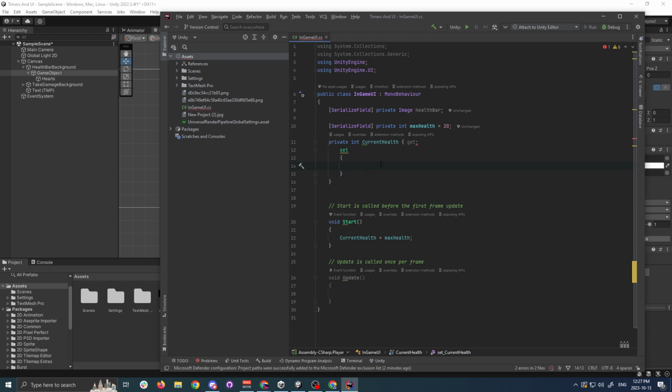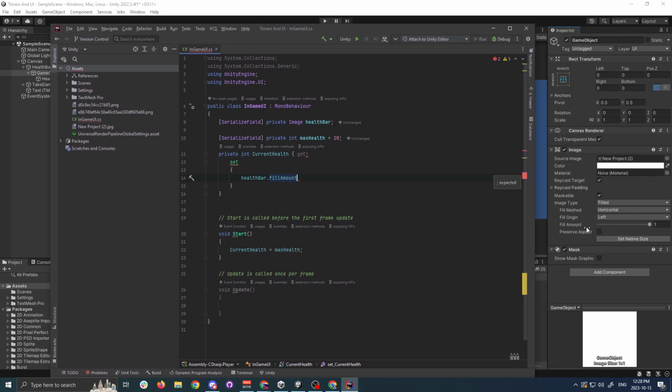So what we can do is we can say health bar dot fill amount, right? And fill amount is this property over here, the fill amount, equals, and then we want to do the current health, so it will be the value divided by the max health. And then the value, it says that this is going to be cast to an int, and we're going to have loss of fraction. Let's tell it that we do want that loss of fraction. Actually, I guess it doesn't matter. Yeah, and that's good.